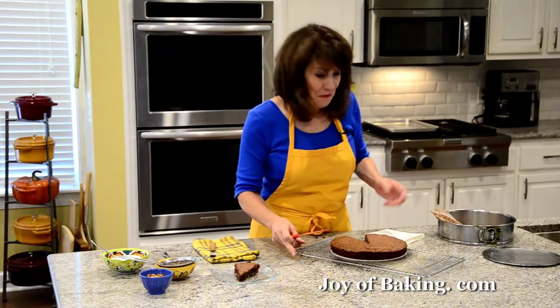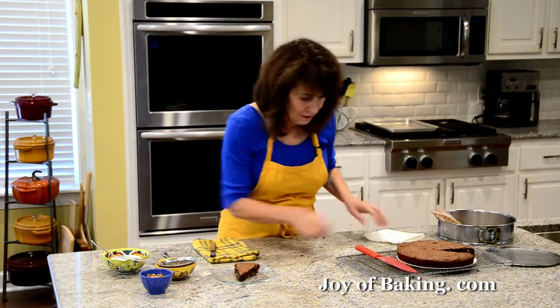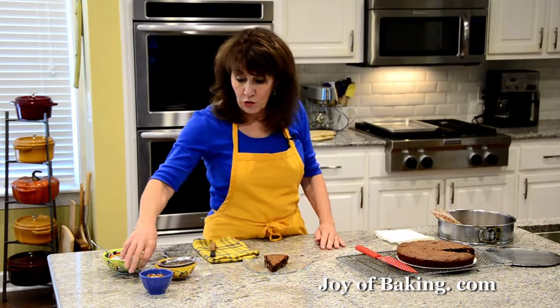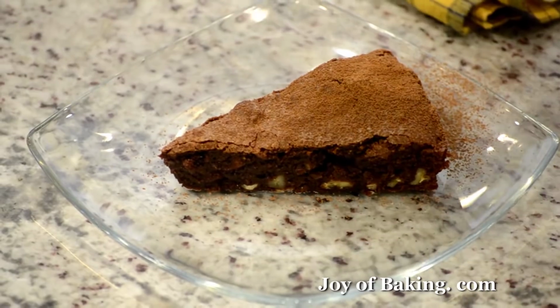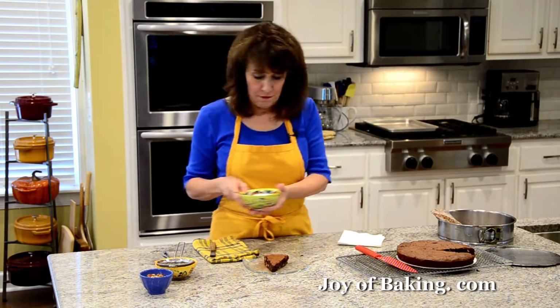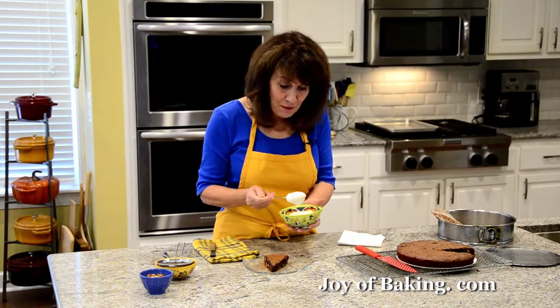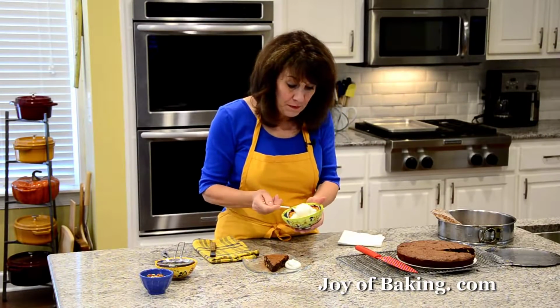I love brownies. Any brownie. And then, you know, it's very nice just like that. You can sift some powdered sugar or cocoa powder to finish it off. I'm doing it like a plated dessert. If you had some company over, you could add a little whipped cream on there, or some vanilla ice cream.